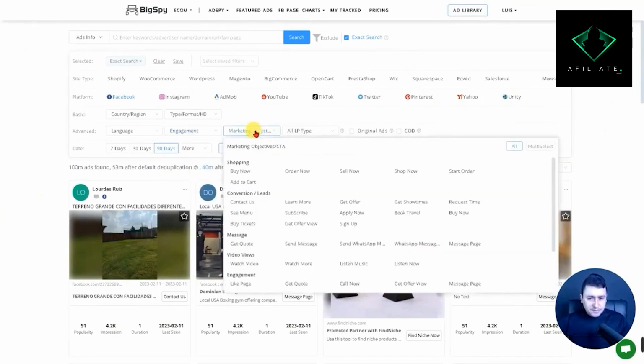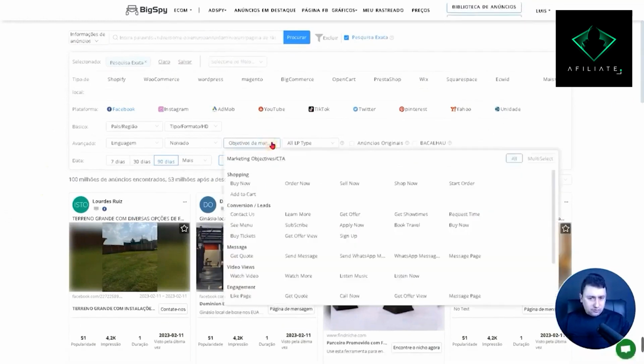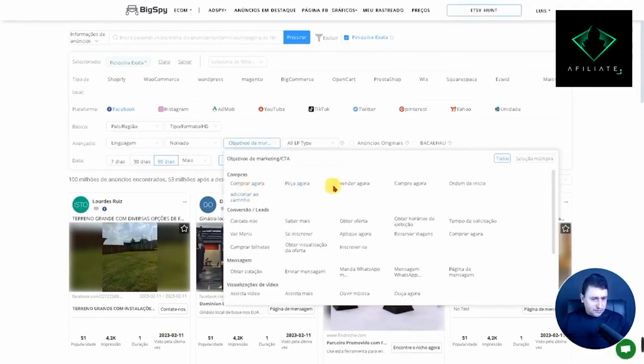And here we also have the structure of targeted marketing. For example, when an advertisement has a button, this button usually targets an objective, and in this objective we can filter what we want to do, similar to our espionage. If I want to sell something, then buy now. Just translate here, you'll be able to see the structure. Just look: buy now, add to cart, order now, sell now, order, start, contact us, learn more, get offer, and so on. With these button names, you can have a more targeted filter.